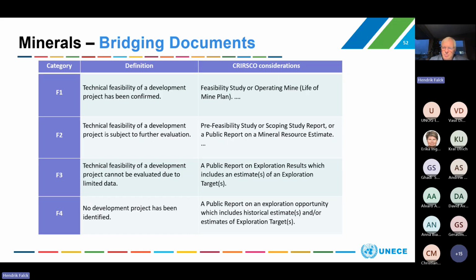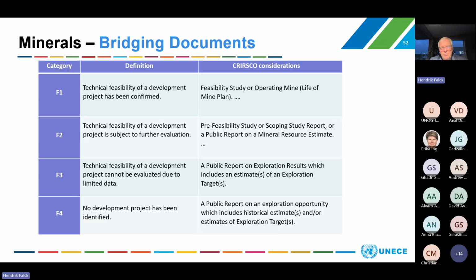That includes basically how the F-axis works as well, which is really a measure of project maturity in many ways. At the most basic level, if you're at a feasibility study level or have an operating mine, you're in the F1 category. Pre-feasibility or a PEA or advanced public report on the mineral resource estimates is likely an F2. If you're doing advanced exploration results, first stage drilling and above that, then you're probably in the F3. And if you're really just looking at no more than prospective ideas, you're in the F4 category.